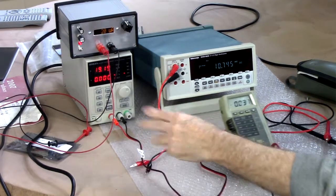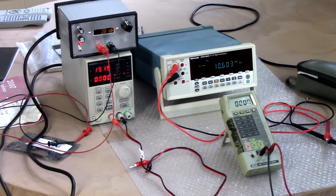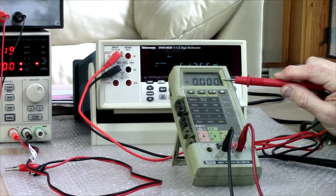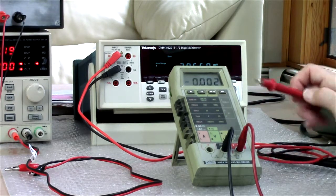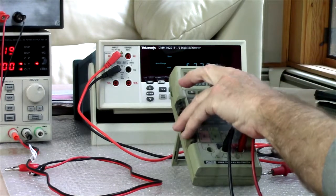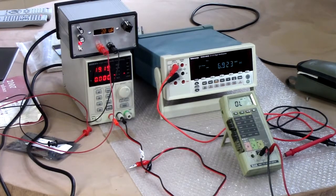Let's do some current measurements. Okay. So I have this current source that I built over here. And I'll back up here and talk about the LCD display. There's an 8050 that Fluke makes, 8050A, which is a benchtop, 4.5-digit. Sort of this one's big brother, except this one does continuity, which the 8050 doesn't do.